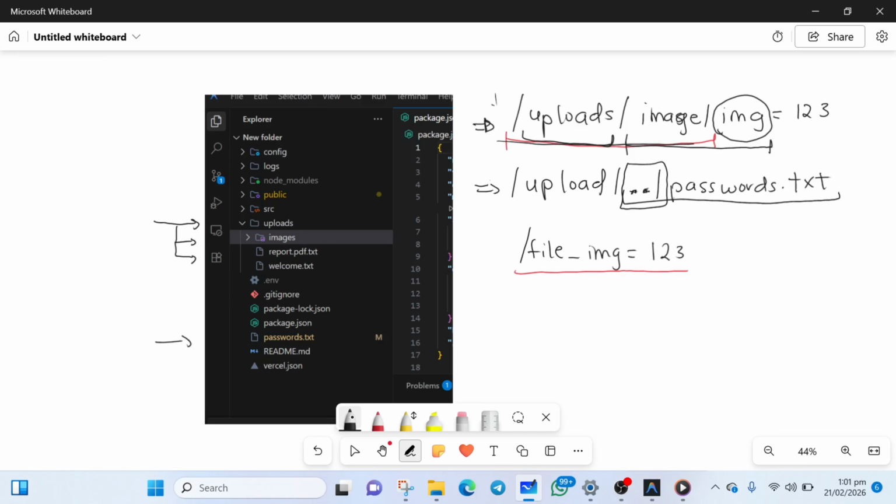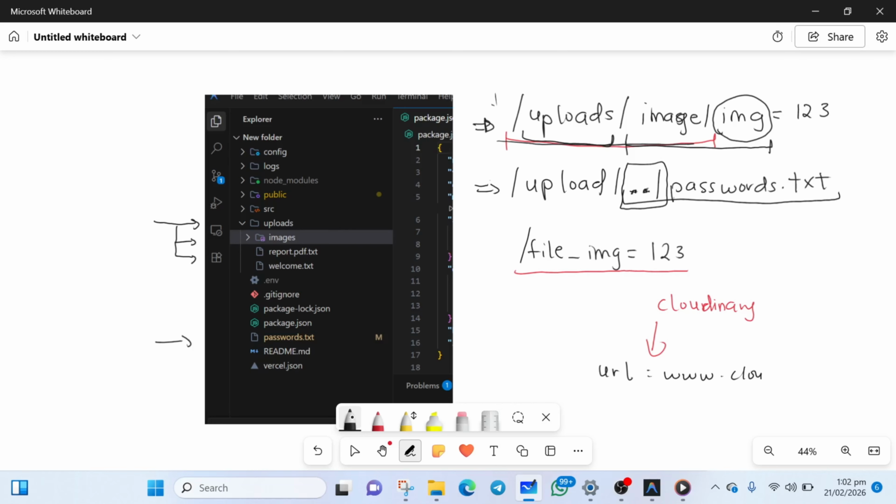Now, the final way we can do that is by using cloud storage, such as Cloudinary. So instead of rendering images from a static folder, we can upload these images to a third-party cloud provider such as Cloudinary. And Cloudinary presents us with the image URL that we can render in our project.